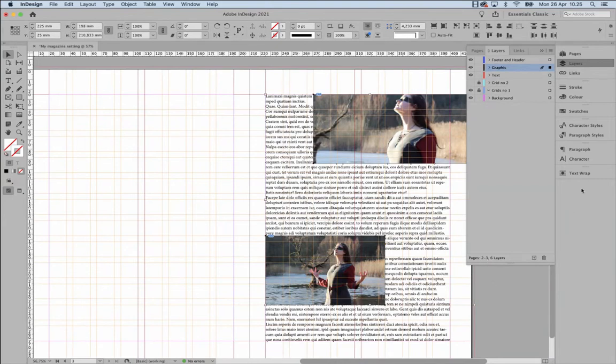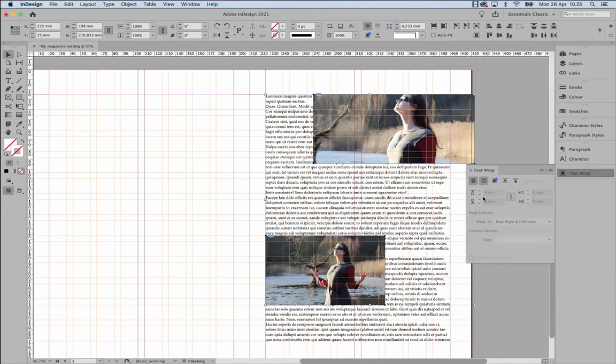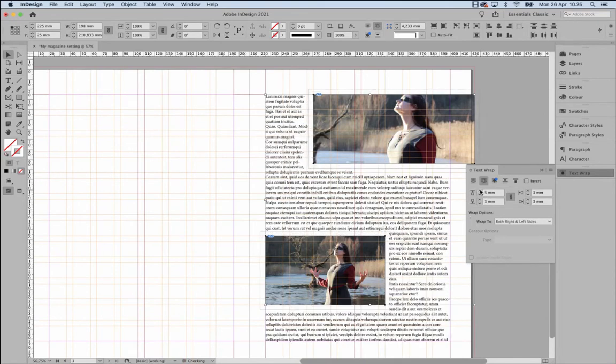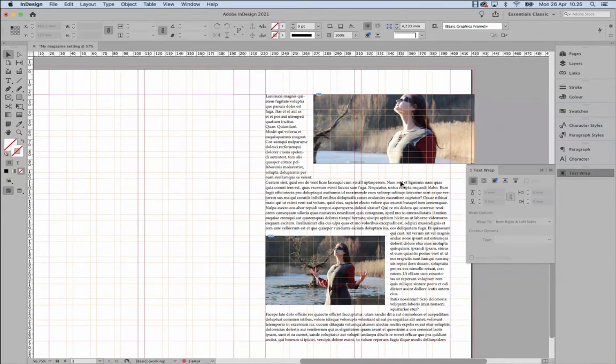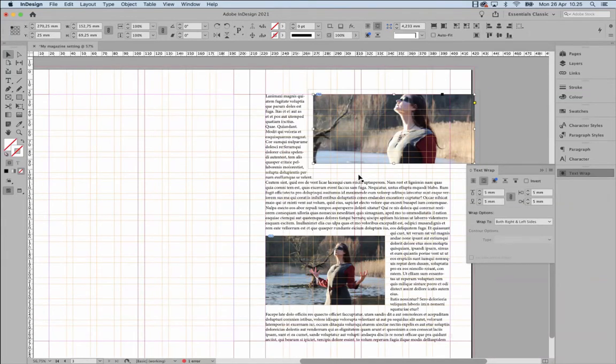So I'm just going to select both my pictures, and it's very important that the pictures are above the text layer, because that way I can easily select the pictures even though I'm inside of the text box, because the pictures are on top of the text. But I'll then choose for these pictures to use text wrap, and it will be a text wrap of, let's say, 5 millimeters. And thus it pushes the text away and makes sure that no text is behind the pictures. And this actually prevents some text from going the right place, which is a bit annoying.